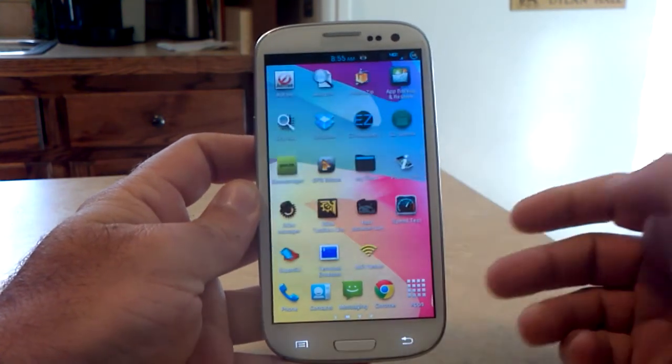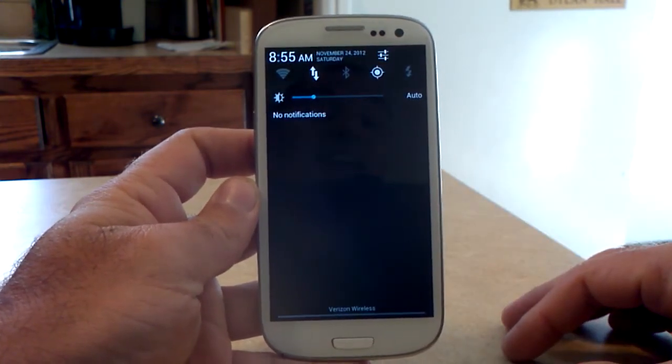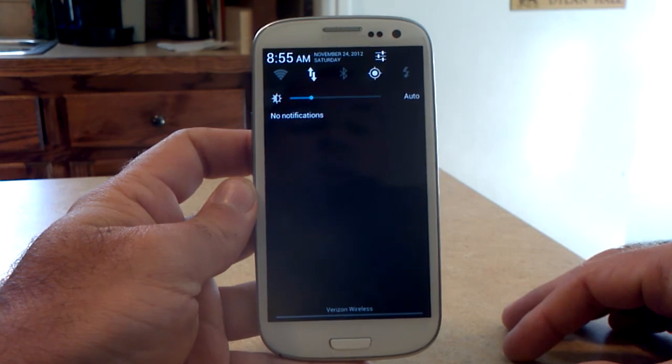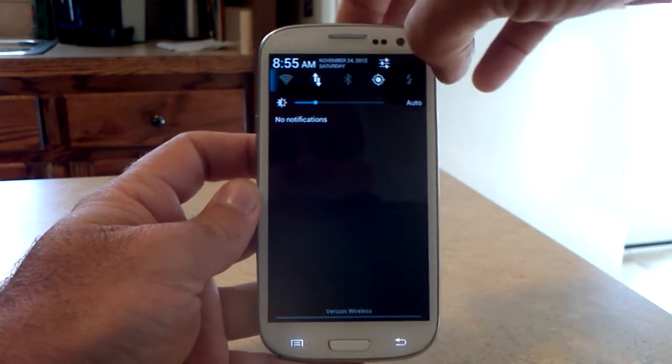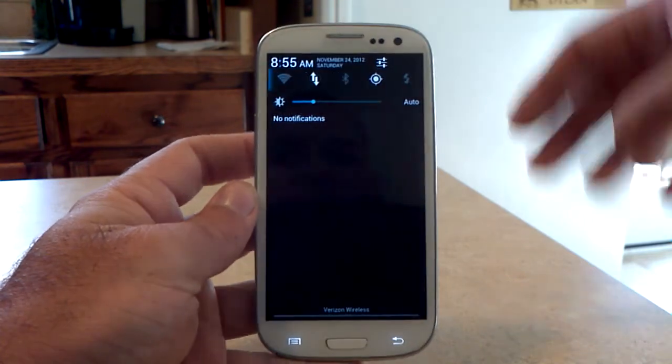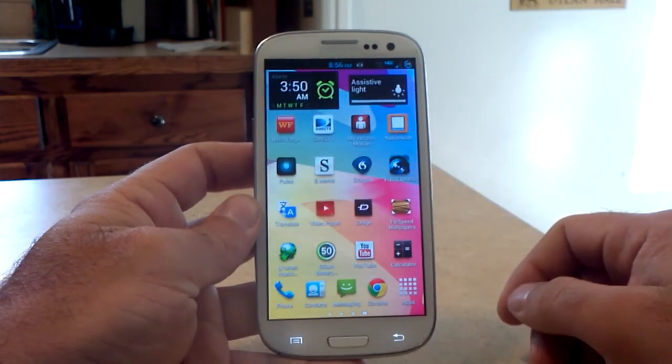Okay, so pretty much everything is the same. You can look at the notification menu here. It looks AOSP-like, no gray buttons with green writing like you do see on the stock ROMs that come out. You have all your toggles up here. Get into your settings menu, time, day, date, all that stuff. So that is what the notification menu looks like. And I think that's pretty much it.